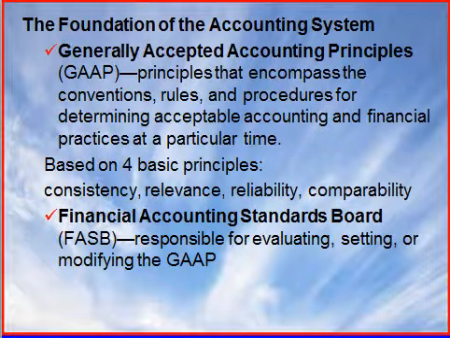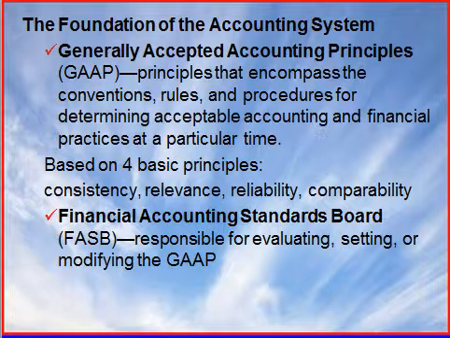Now let's talk about the foundation of the accounting system. Generally accepted accounting principles, otherwise known as GAAP, are the principles that encompass the conventions, rules, and procedures for determining acceptable accounting and financial practices at a particular time. They're based on the four basic principles of consistency, relevance, reliability, and comparability. Accountants follow GAAP in order to provide reliable, consistent, and unbiased information that is used by decision makers both inside and outside of an organization.